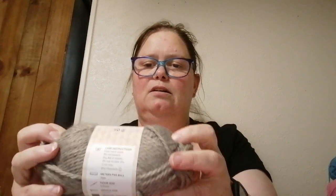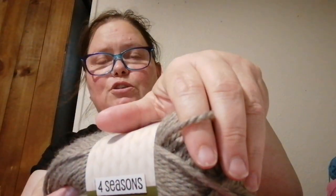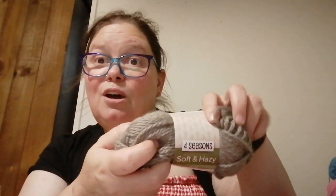Right. Now, what is this one? Oh, that's soft. Four Seasons Soft and Hazy. It says it's a 10-ply, so would you say that would be equivalent to a 4-weight in America? So if I was going to be doing a pattern that called for a worsted weight yarn, would that be alright? Or is that too thin? Please let me know, anybody who has a clue. That would be great.